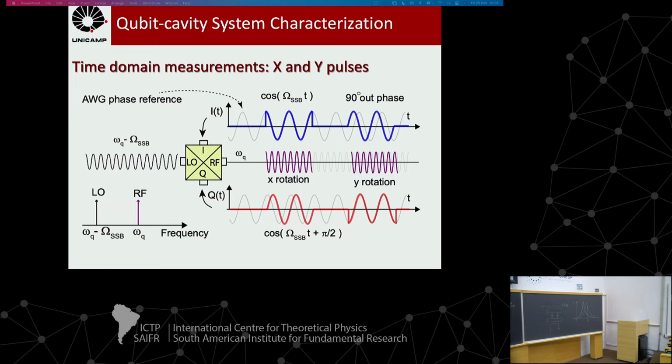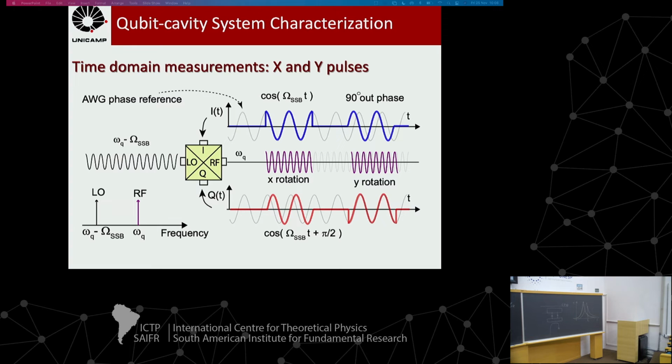But how much contribution is because of a calibration problem? With that, we could do a fine-tuning of the frequency of your pulse to do the pi over 2 pulse. You can adjust it there. With this technique, you can try, okay, I need to change the frequency of my signal a little bit to excite the qubit, to be sure that I'm not off resonance.